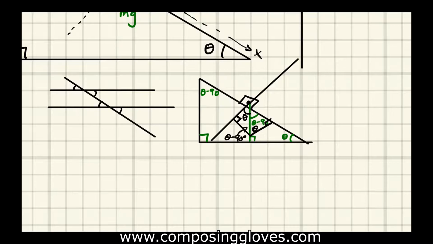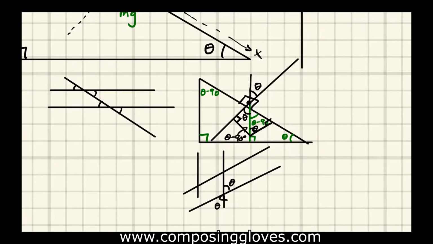Because if this is theta, that means that if this were to continue upward, this would be theta. And so now we've got the parallel lines like this. Here's the side of our triangle. Here's the vector. And then we have our y-axis cutting it up. And we have discovered that we have this angle theta right here, because we have another line right there. All right. And so if this is theta, then that means this is theta.